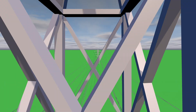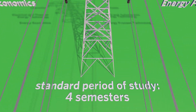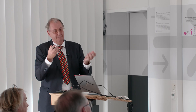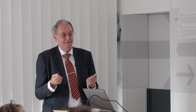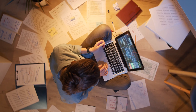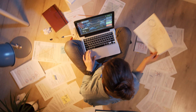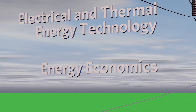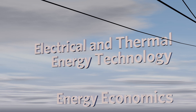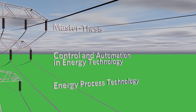The Master of Science in Energy Technology and Energy Economics has a standard period of study of four semesters. For the three semesters of lectures, you are offered a large number of modules to choose from, mostly in German. If you utilise the maximum possible freedom of choice, you will finish your studies with a specialisation in general energy technology and energy economics. In order to complete the study programme with a more specialised orientation, you are recommended to choose from five possible combinations of subjects: energy economics, electrical and thermal energy technology, energy process technology and control, and automation in energy technology.